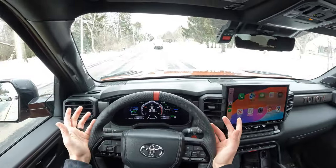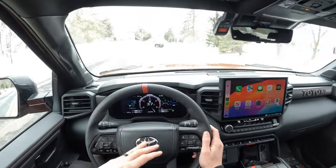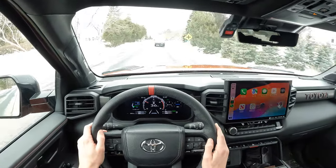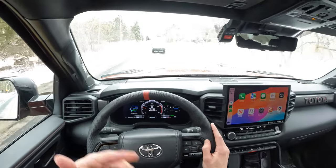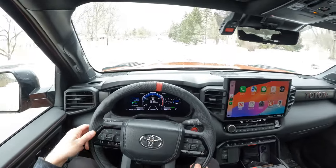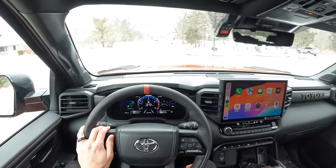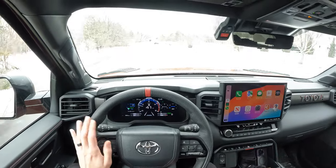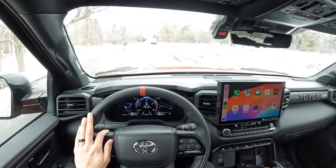Behind the wheel it's kind of typical body-on-frame stuff. You don't have air suspension — on the TRD Pro it's Fox shocks, and the ride is pretty good, just a little chattery. Some competitors offer air suspension on all four corners. You can get a Sequoia with self-leveling rear air suspension for additional towing, but not on the TRD Pro. In terms of steering, there's some deadness on center, but it's relatively responsive. The Falken Wildpeak AT3Ws are pretty good — I haven't had any issues and it's been snowy and super cold all week, so it's been confidence inspiring.